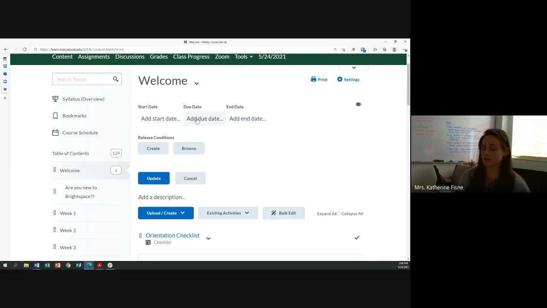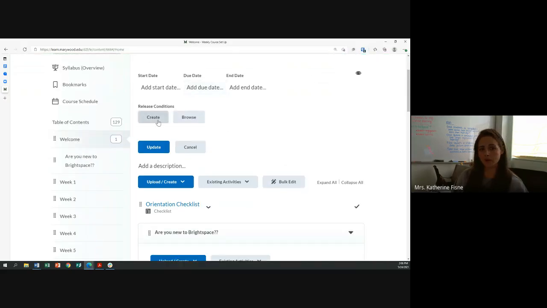You can add a due date that will show up in the course calendar automatically for students and say everything from this module is due by this date. Those are helpful. Release conditions are, if you are getting fancy and you want them to have done something else before they can access this module. That's what those are for.